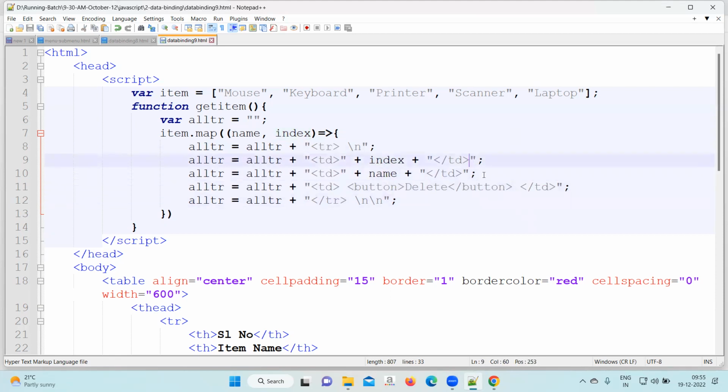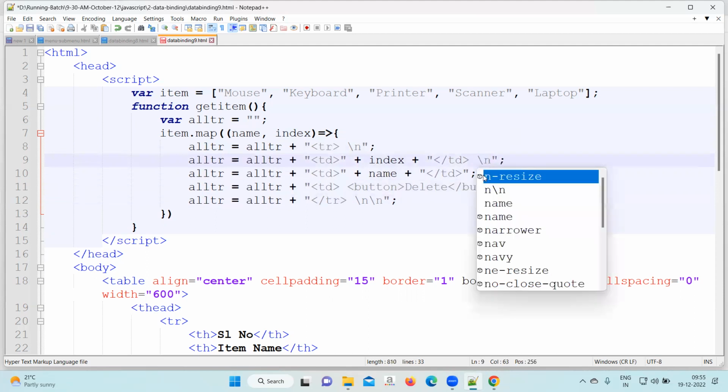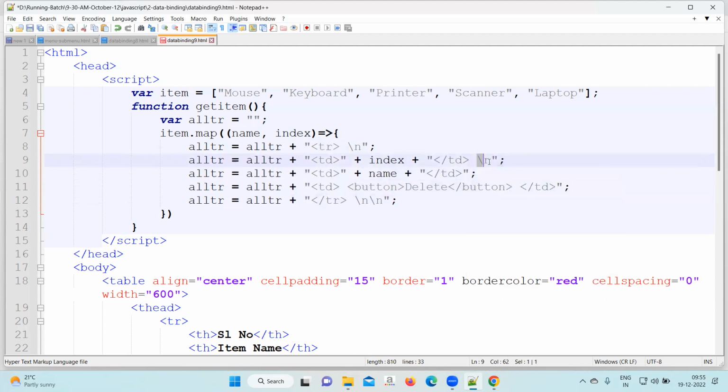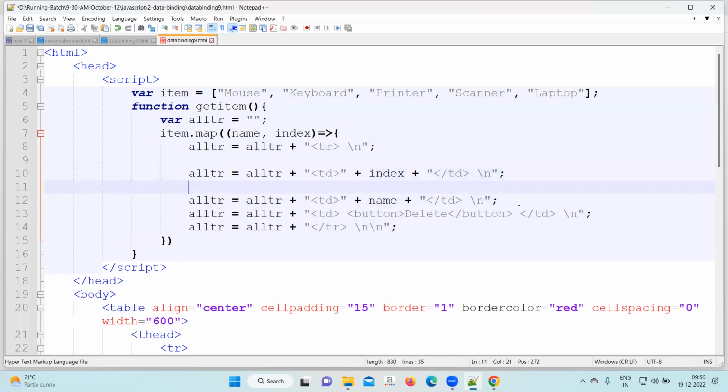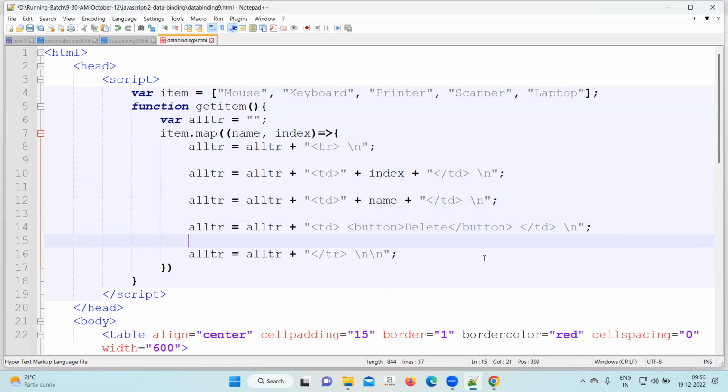In the td also we need to give slash n at the end, slash n, slash n, and slash n. We'll give proper space. Okay, now you write slowly.